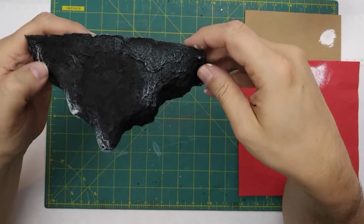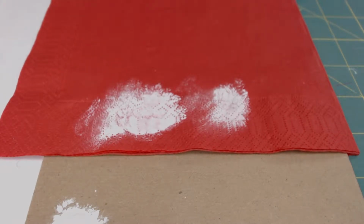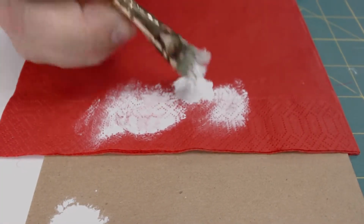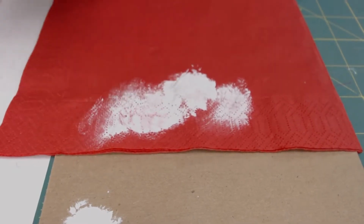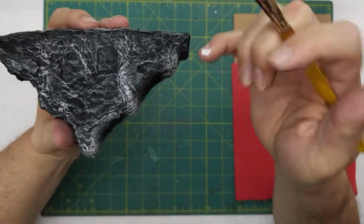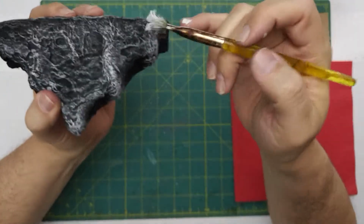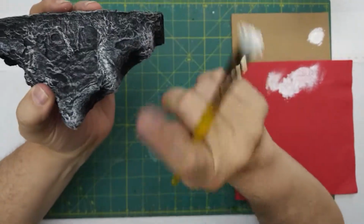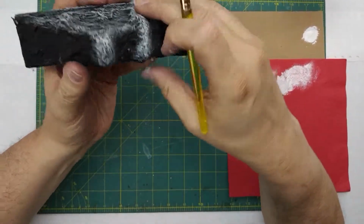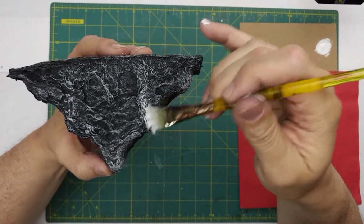Now, there's one more technique that I'd like to show you, which is called overbrushing. Overbrushing is simply where you load up your brush with probably a little too much paint and then you overbrush those areas again. The difference here is you want to use a lot of paint to make those brighter, raised areas much, much brighter. So this creates a significant contrast between the lower areas and the upper areas. But you have to pay attention to the edges of your textured surface when you're doing this so that you don't create that splotchy surface like you did with the first example.